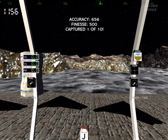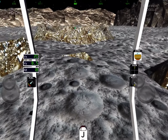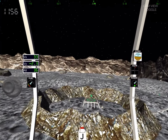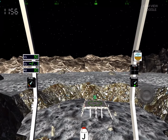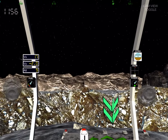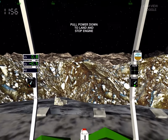We'll go on to the next base over there, little annunciators across the top telling us where to go. There it is, it's inside that crater. Reduce power, and we're on final for that base. Adjust our trajectory and get ready to flare. We're 30 knots, 28. A little downward power, there we go. And we'll catch ourselves with some extra power at the end, but not too much.